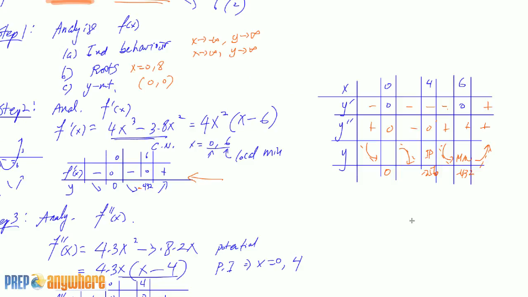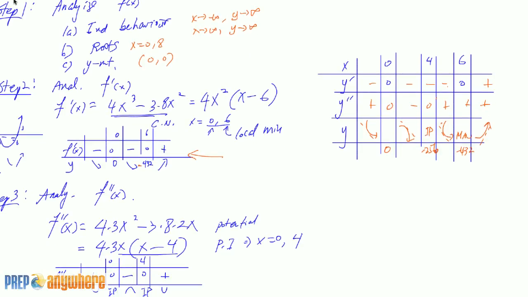So now we're ready to draw. Okay, we know approximately what it looks like. The end behavior is up here. Put down your x-intercept and y-intercept first. So it's 0 and 8. Make sure you leave room for 4 and 6 as well, because those are the critical numbers. So clearly at 0, 0, it's an inflection point. So it's doing this.